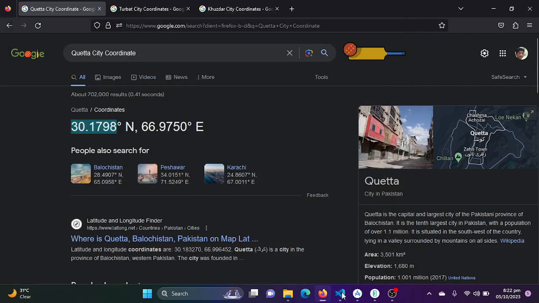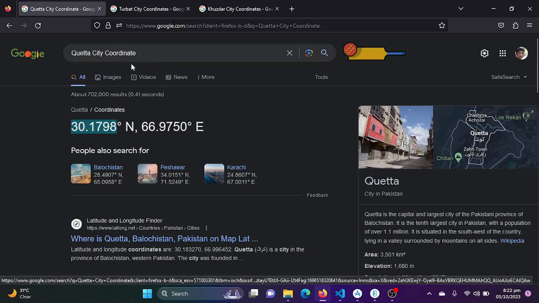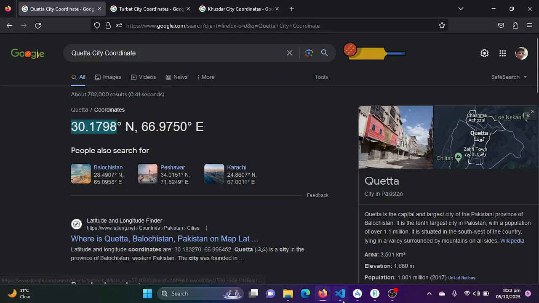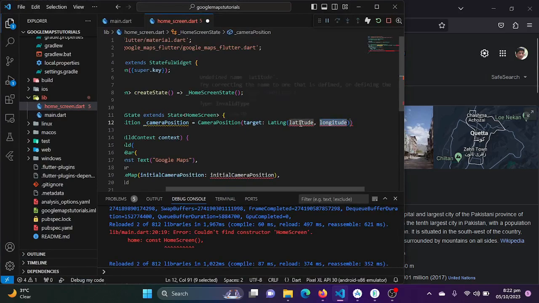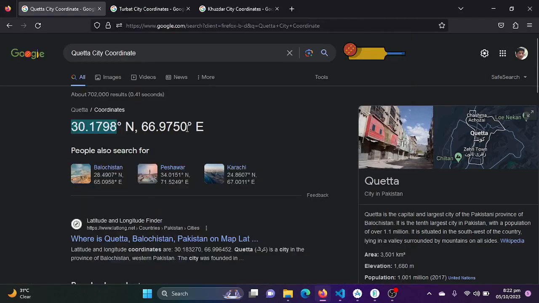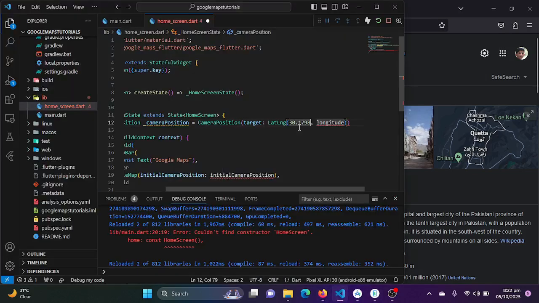So initially, when the map starts, the map will be on Quetta city. Here I will paste it, and let's see what happens. And here you go.